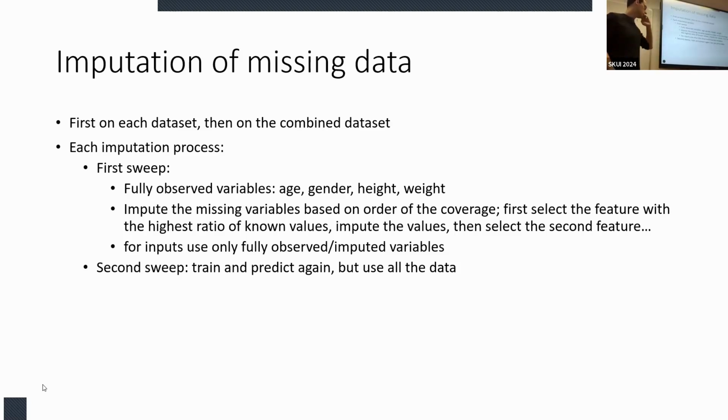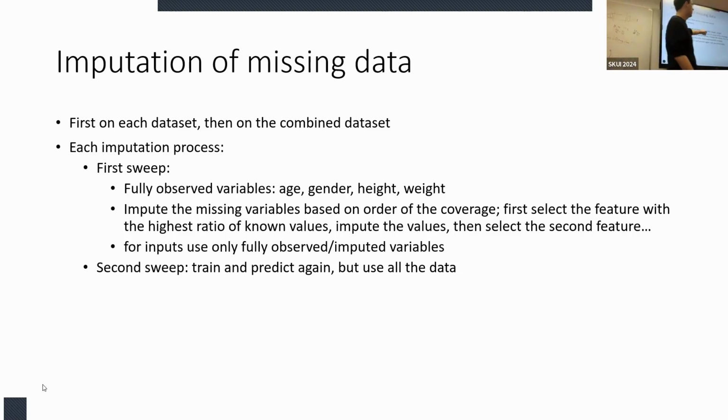In the first sweep, first we need to find the order based on which we will impute the variables. We find the variable that has the most data known, then the variable that has the second most data known, and so on. This is the order in which we will impute the data. First we have fully observed variables such as age, gender, height, and weight.